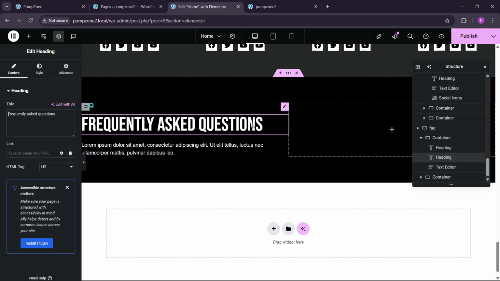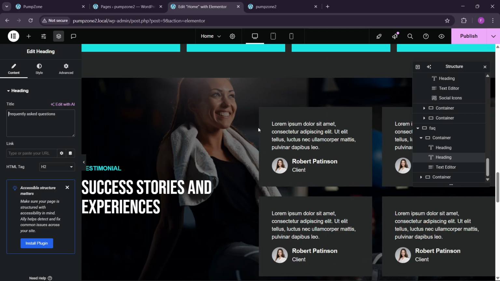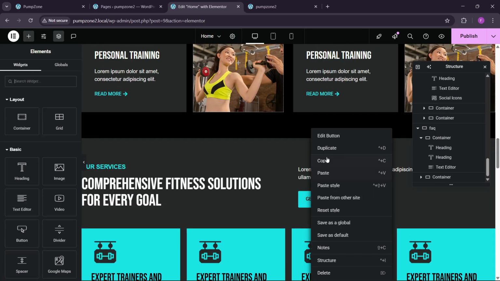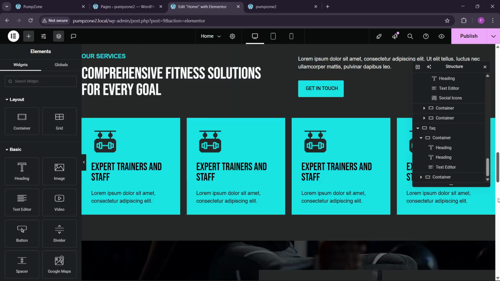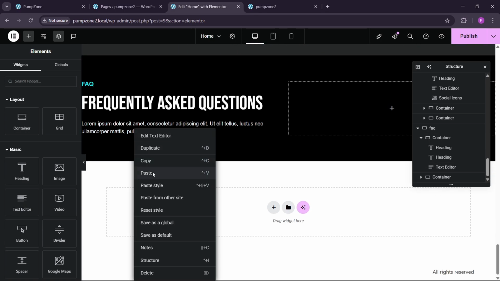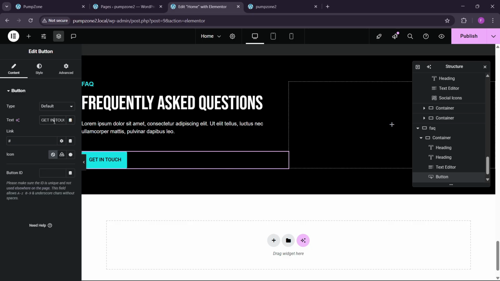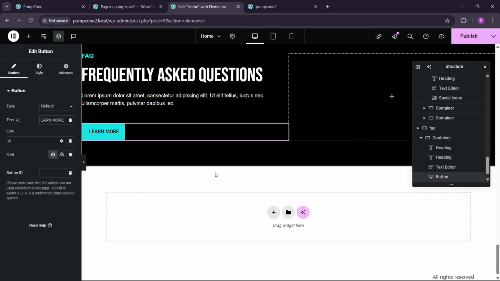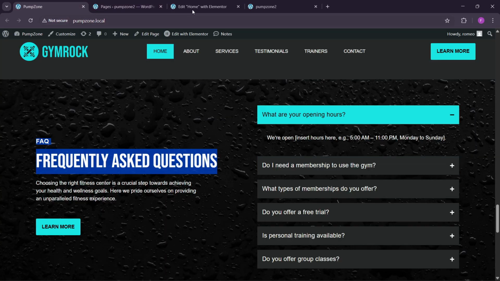So here you can see that we have this, and here also we need to add the learn more button. So let me copy this learn more button. Here we can just copy and paste any section from anywhere. This is the power of the Elementor, and here we can write learn more. Okay, so let's make this in the caps. Okay, learn more.